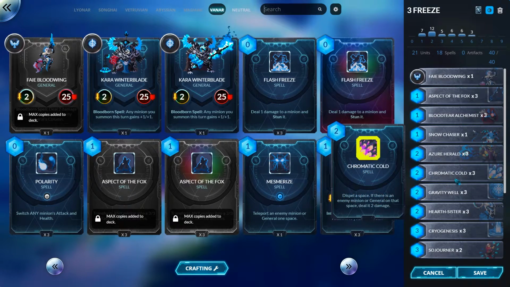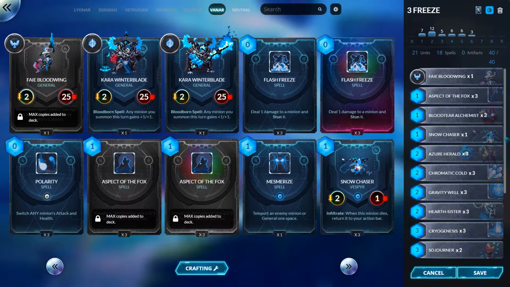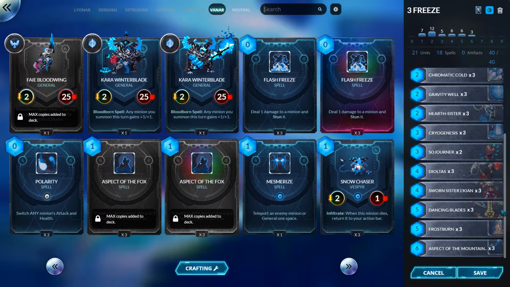You can use Chromatic Cold, like a virtual Phoenix Fire, screw you Songhai, or you can use it as a ranged silence or removal spell, etc. The idea of this deck is that it has many cards like that, and so, depending on how defensive or aggressive you need or want to be, you can adapt to the current situation.